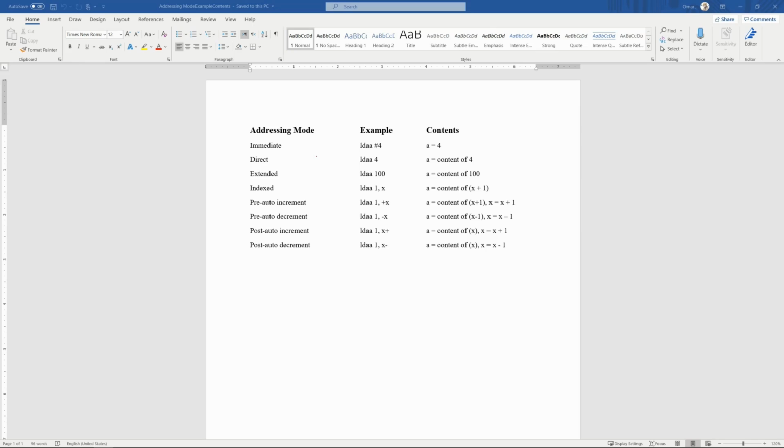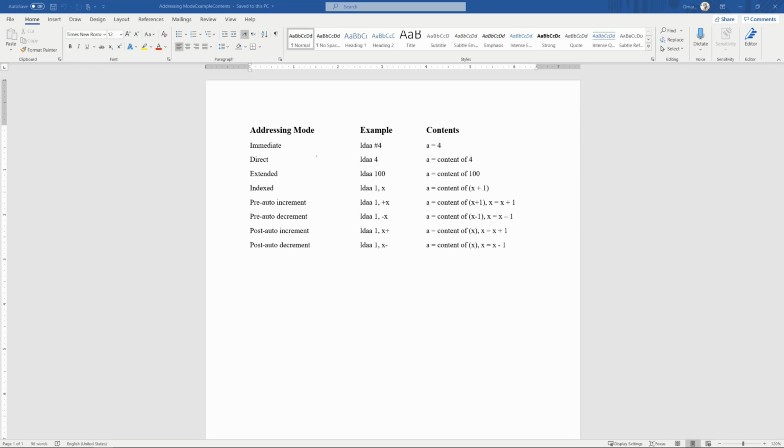Here is a recap of the addressing modes that we covered. These are the main addressing modes that you're going to be using in most of your programs, and they're really helpful, and they all have their different usages. And how do you know which one to use? It depends on what you're trying to do and what your program is built to do.